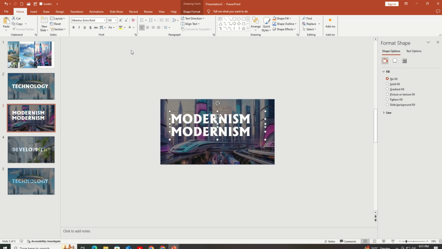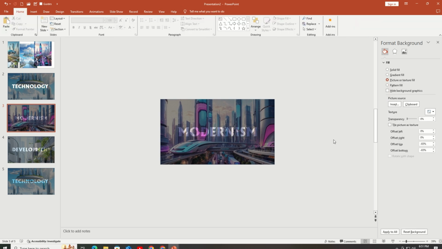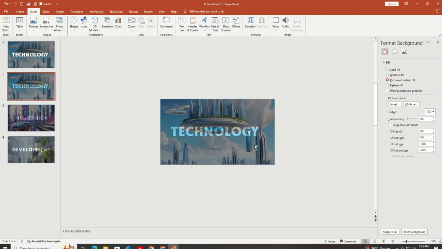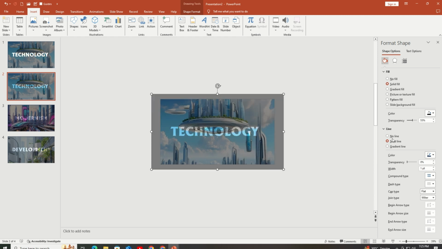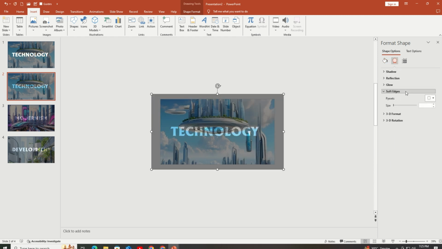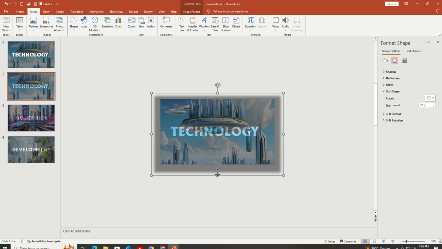Select both the text. Go to merge and subtract them. Align it into the middle and the center of the slide. Give it slide background fill. Now let's increase the rectangle size so that it goes out of the template. Let's give it some shadow, increase its size, and there you go.